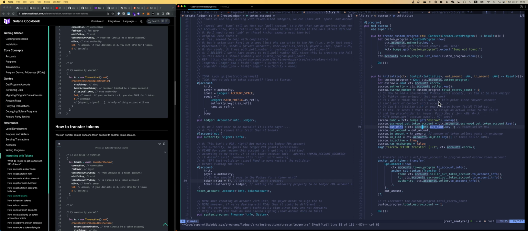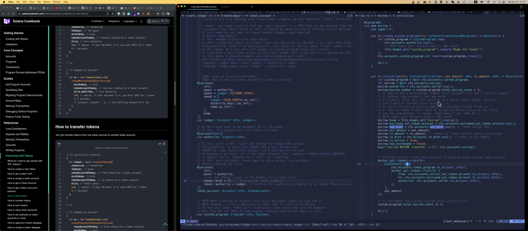Accounts, key, token the seller has, token the seller wants. And then we perform a transfer.